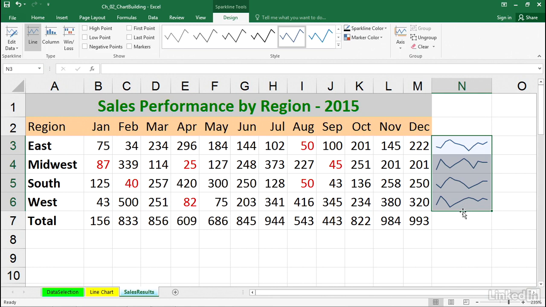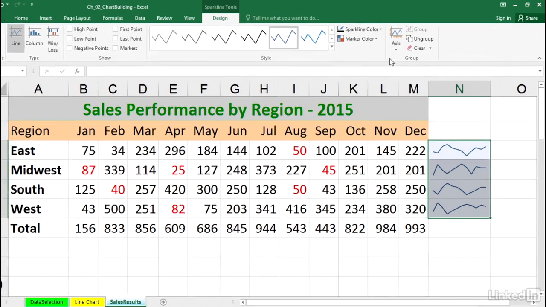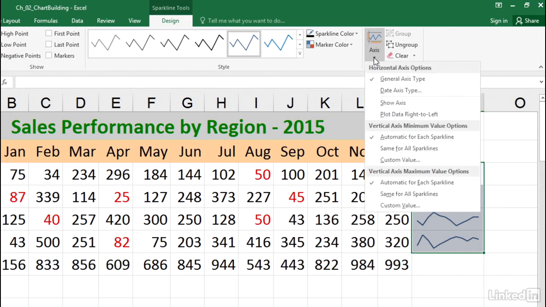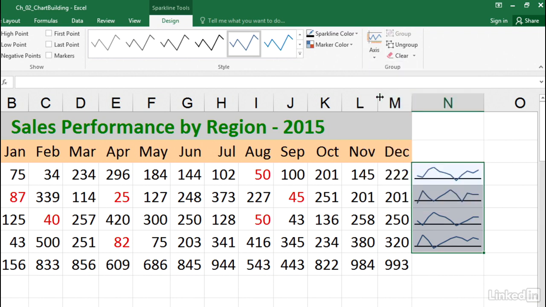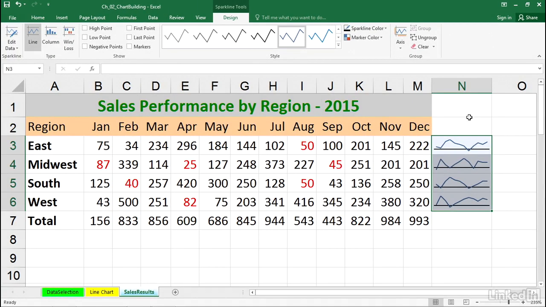It would be helpful if we had some frame of reference in terms of positives and negatives. Recognize that there's a Design tab, a contextual tab that appears when we're working with sparklines. Off to the right, you'll see an option called Axis. Show Axis often is something you'd want to choose, particularly if you've got pluses and minuses mixed, as we see here. So that's a relatively graphic description of what's going on here.